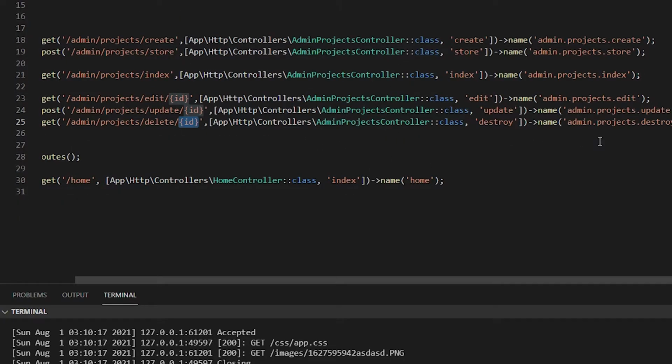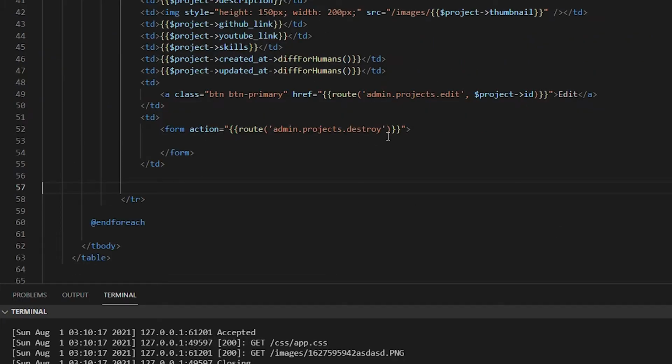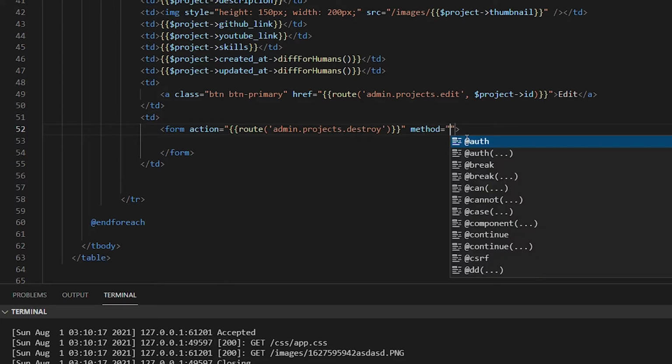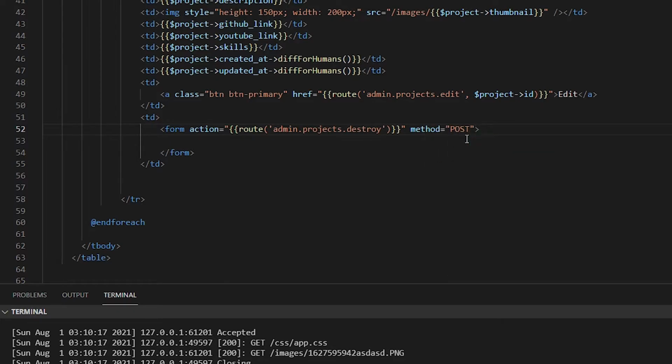So if we go to the web.php, and if you just write admin.projects.destroy, just copy the same thing here and go there and paste it. Just paste the same thing. And the method should be post here. Save that and make sure its method is post. And here you need to write which post you want to delete. So we have the option to go to the project, and in the project object we have its ID.